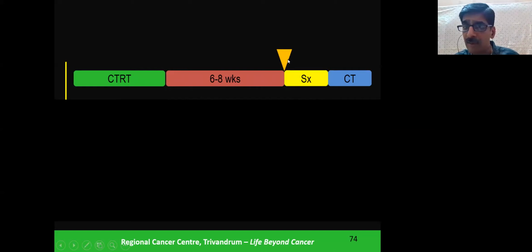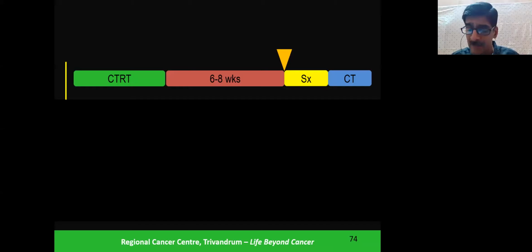Do you want to do the liver resection along with the surgery for the rectum? No, I don't think anybody would like to do a rectal cancer surgery with the liver resection, because one, your access would be difficult. Accessing the pelvis and accessing the liver would be difficult. But if you argue that you are a good laparoscopic surgeon and you can do both laparoscopically, still I would say most surgeons won't like to do a rectal resection laparoscopically and then do a liver resection combined because of the complexities of the surgery.